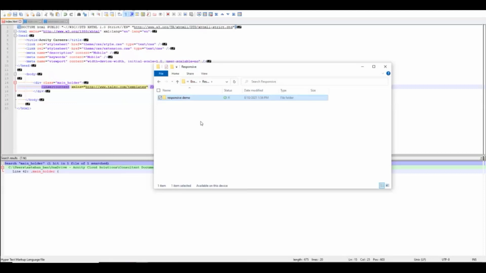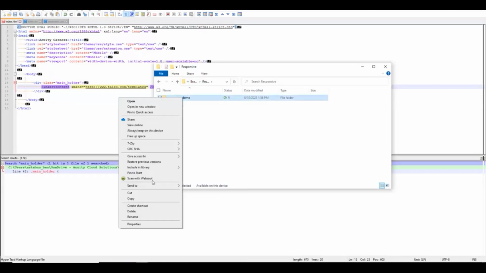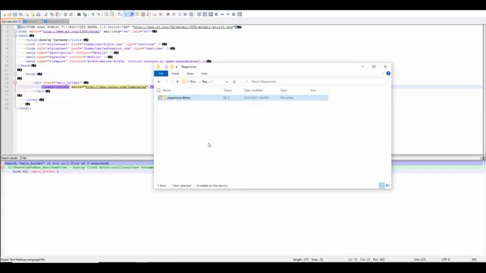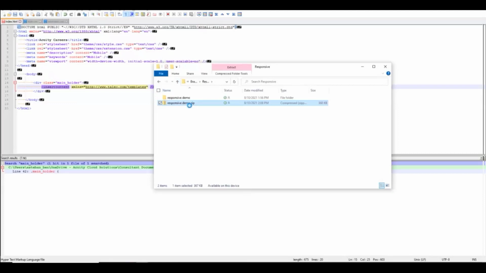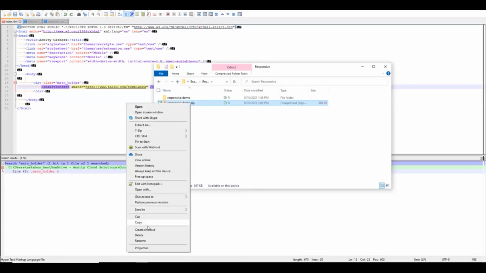But you don't want to select this folder. This will actually create the zip file, and we can try this here. If I then open this up, there's a folder within it. We don't want that. So that's the incorrect way of packaging that up.